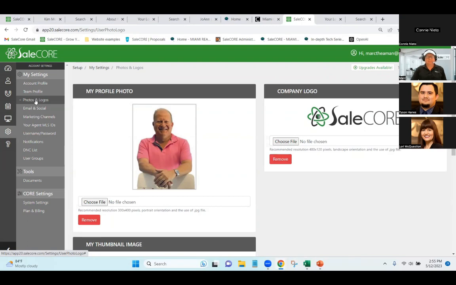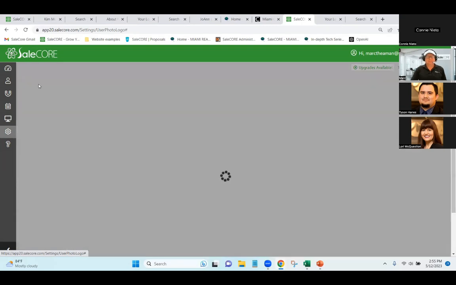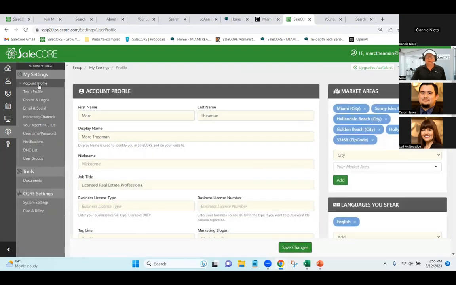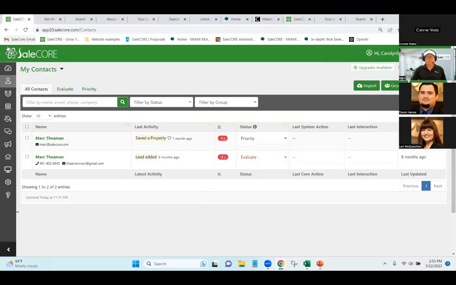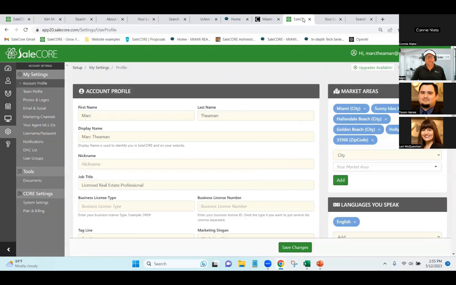Good. Hey, Connie, what were you asking me about if I have access to? I just logged on to the dashboard and I want to know if you have access. Do you see the icons on the left-hand side, whether your view is like this or the extended one? It says my account is a legacy free agent website. I don't know if that means anything. Does it say upgrades available? Yes, it says account upgrades available.